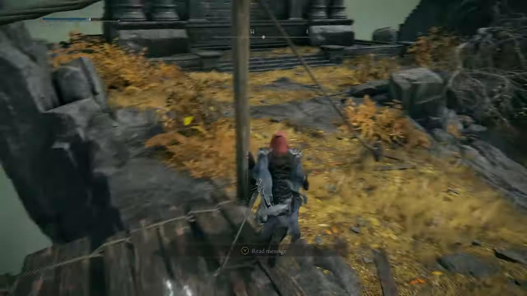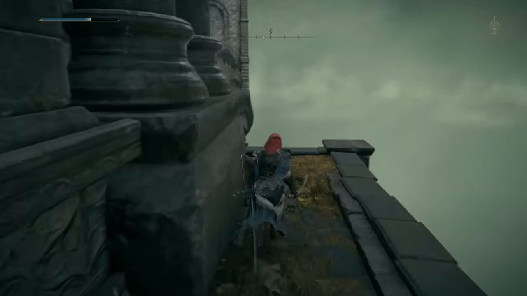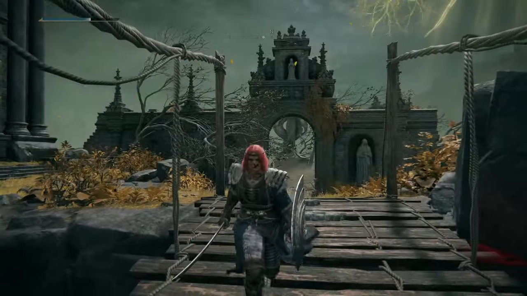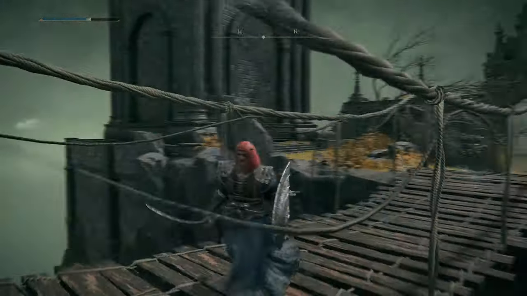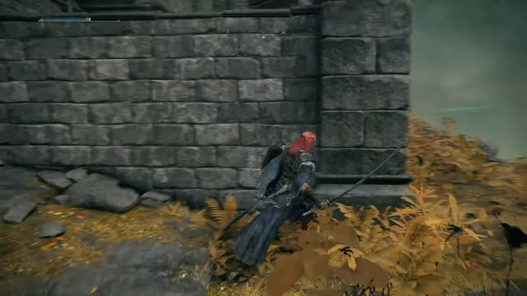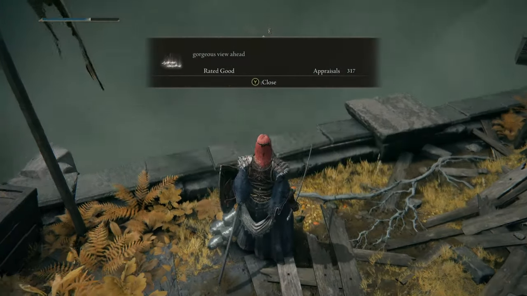Be wary of rump. Meaning look behind you. Watch your ass. I'm scared. Nothing happened. Okay. If only I had a tail? Gorgeous view ahead. Yeah.